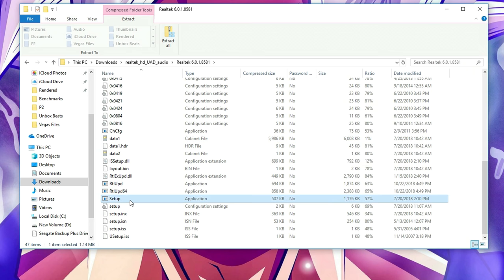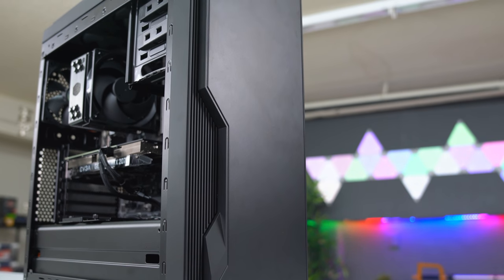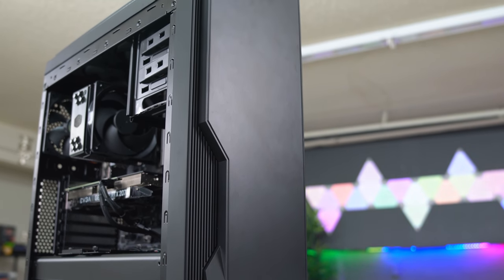Once everything is downloaded, open them up and install the files to your PC. All right, so now your PC is officially ready to go. If you're not planning on overclocking, then you're done.